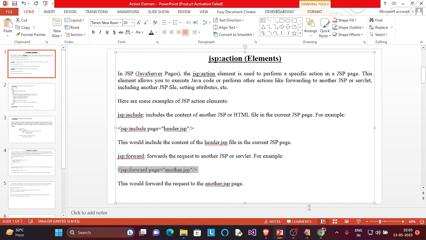So what is that JSP forward? This forwards a request to the servlet. So this JSP forward forwards a request to the servlets, and this forwards a request to another JSP file.